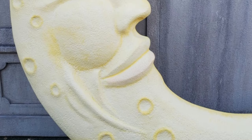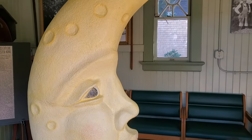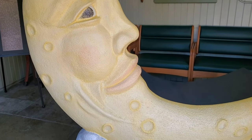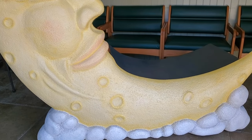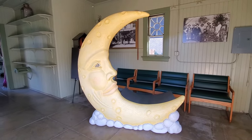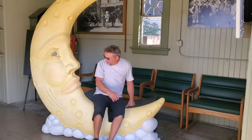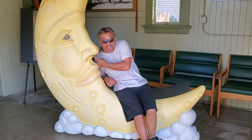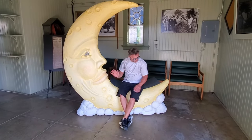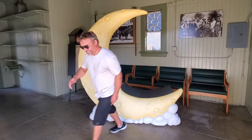Now that it had texture, it gave me an awesome base to paint on. I did a light yellow, then went back in and highlighted with some darker yellow around the features — the craters, eyes, nose, and mouth. I added a little bit of pink, some white, and shading to give it some extra color. The clouds were white and gray. You didn't want to go too dark with the lip, cheeks, and eyeballs — just a hint of color, kind of in between.